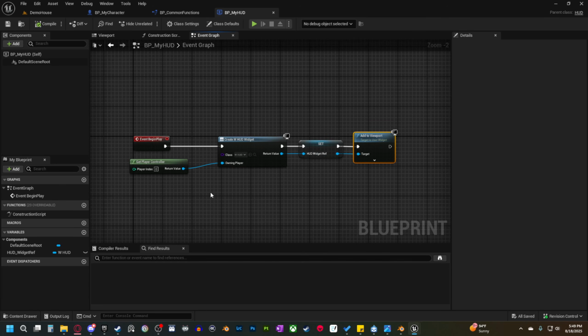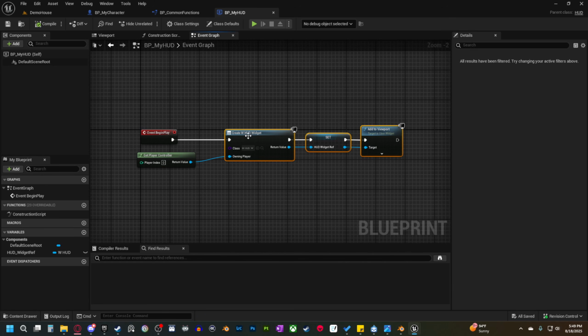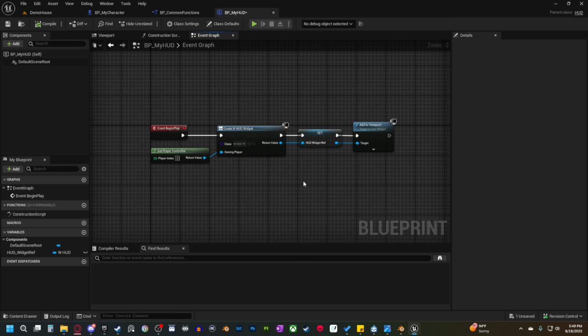Now, one of the many things that is nice about this is we can do some other things. One of the common things that I struggled with for a while is figuring out the best way to hide my HUD whenever I would need to. Like if you're going to play a cutscene, or maybe there's a specific instance that you don't want your HUD to be visible, or maybe you even want a HUD that fades away when you are at full health, and then comes back whenever you take damage. Figuring out the best way to go about that can be not really hard, but just like, okay, what's the best way to do this, right?